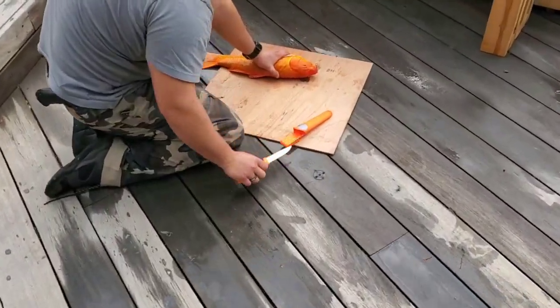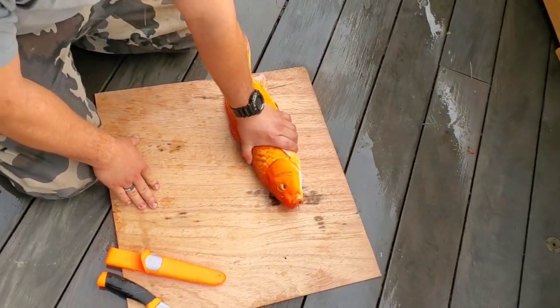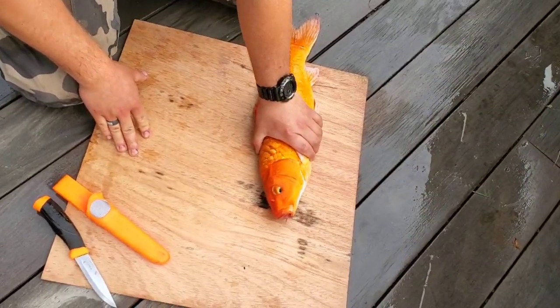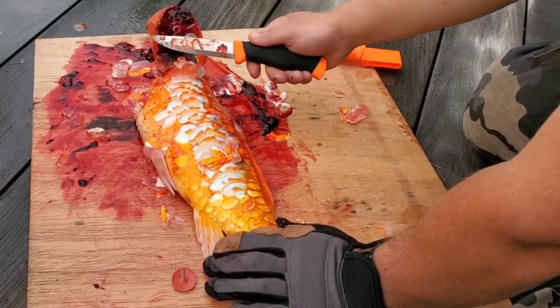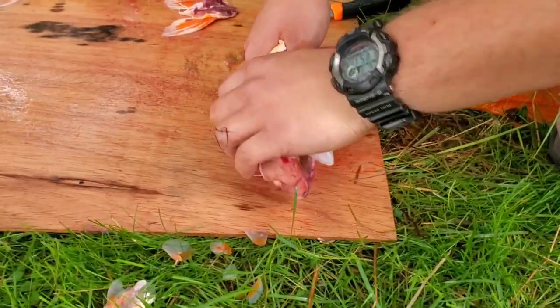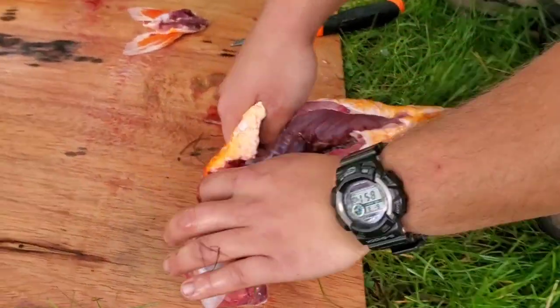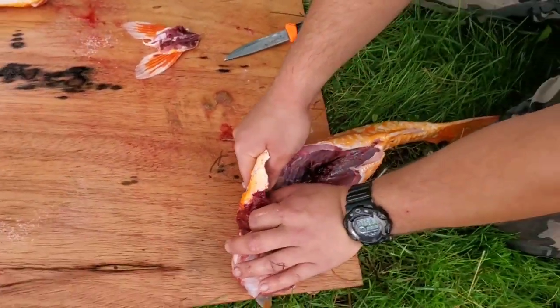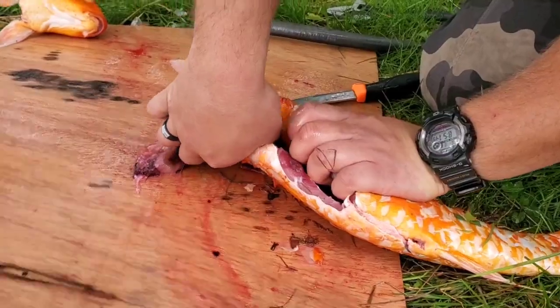All right, we get some koi cakes on. The orange ones are the ones that become the koi cakes. Yeah, you're good to go. Right, there's a gut cavity. And it is a bony fish, no question about it. Definitely bony.